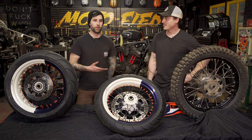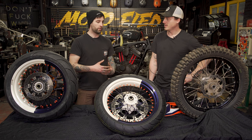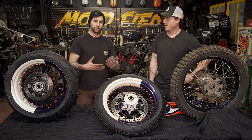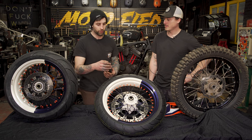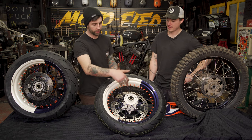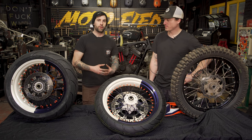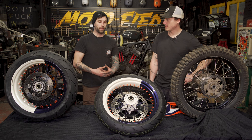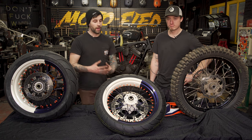You took your wheels apart, you took them off your bike, you got the tires off, took the spokes down, and that saves us a little time. But from there, it's really just getting each individual part on the bike, as far as every spoke, every nipple, rim, hub, getting it all stripped down, sandblasted, and then it just gets into the process where there's a lot of detail in the coating of the parts and assembly, of course.